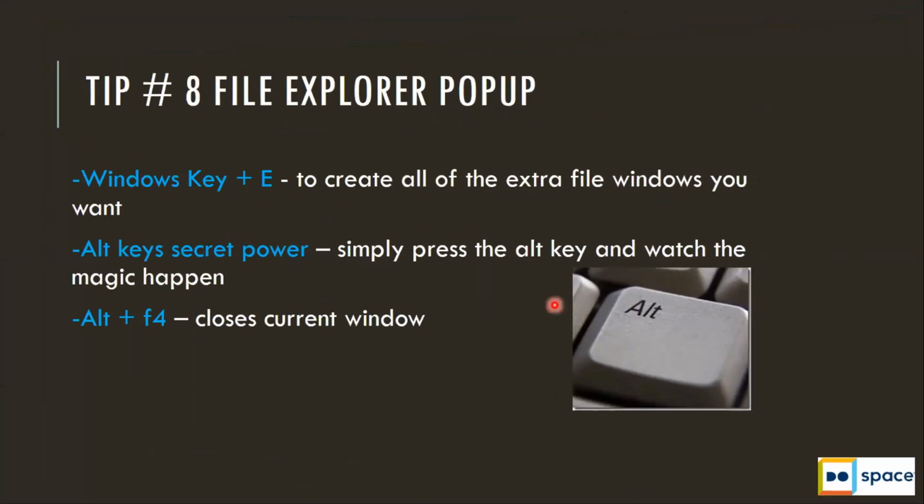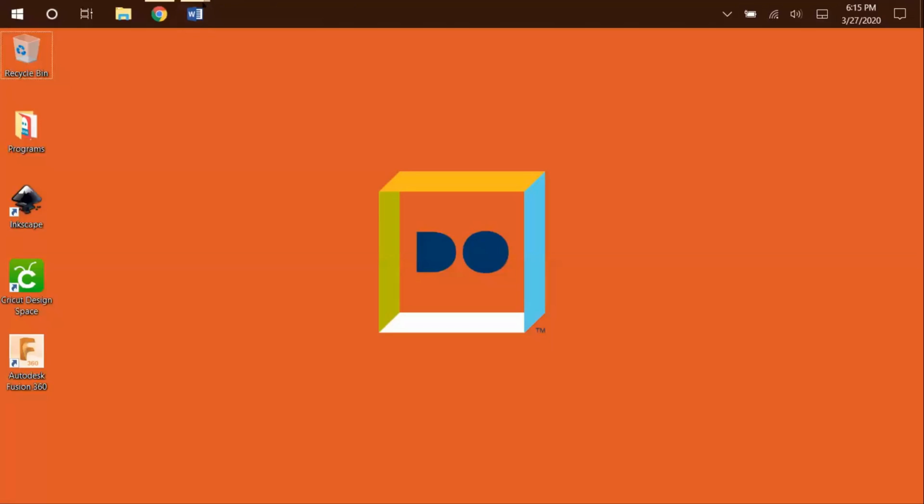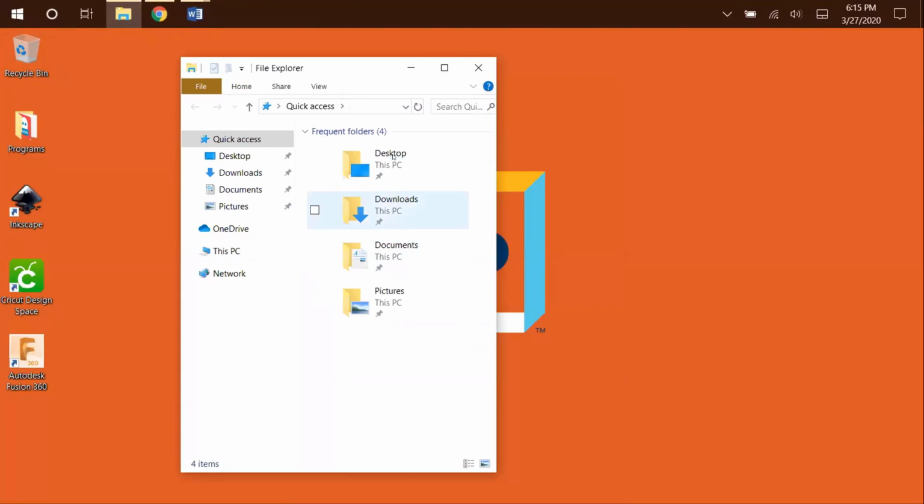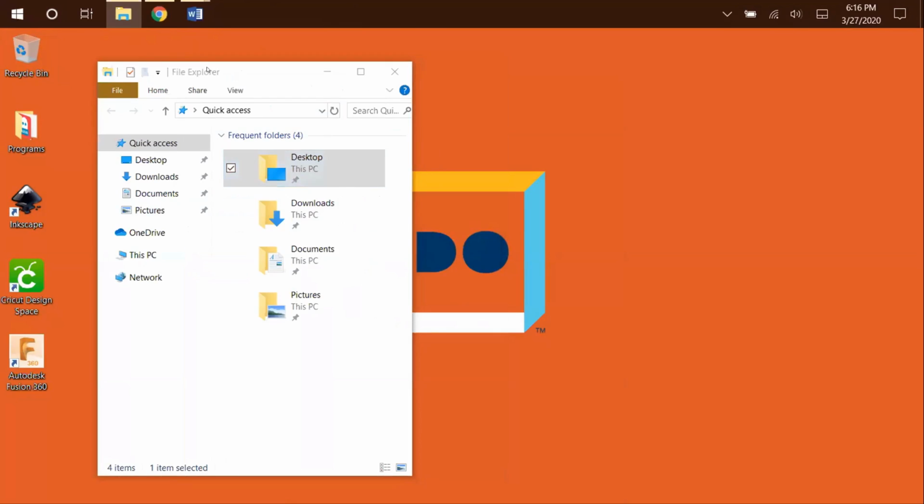All right, and this next tip I actually used earlier to further clutter my screen, and it is the Windows key plus the E key. And this just creates a bunch of extra file windows. As I mentioned before, I really like to have things side by side. So a lot of times I'll pop out File Explorer here and I'll be like, I really want to move maybe desktops to downloads, but not really desktops to downloads. You know, a lot of times you'll have a bunch of documents and you want to move your documents to a specific folder. Easiest way for me to get another File Explorer is to just do Windows key and E, and you'll get another File Explorer.